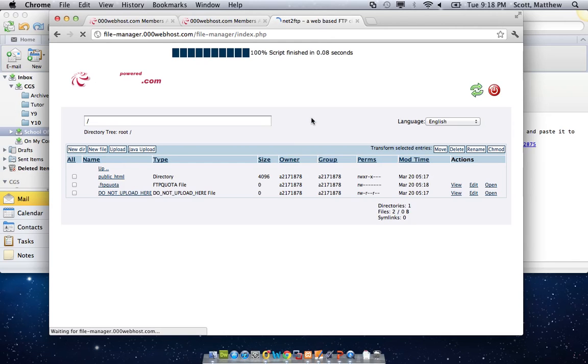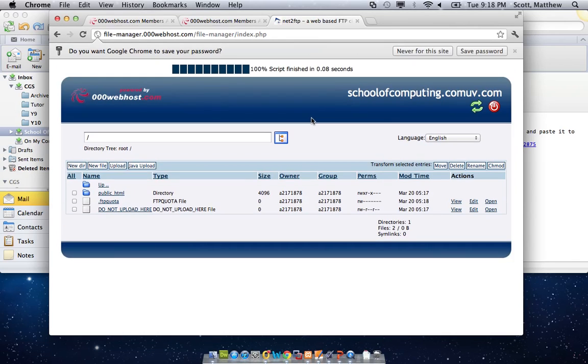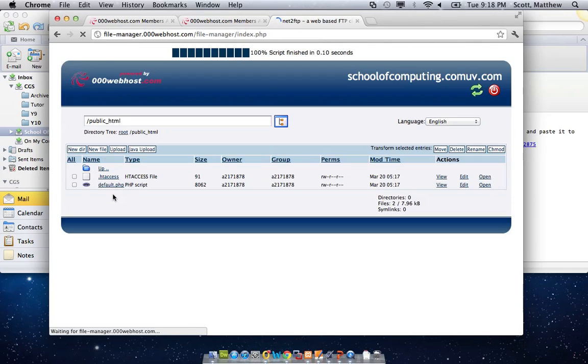Click continue, which it is. and you'll see within here that it's got a very simple directory structure. It says a file do not upload into this folder, and inside public HTML, that will be where you'll be expected to place your files. So you'll need to upload your index.php.